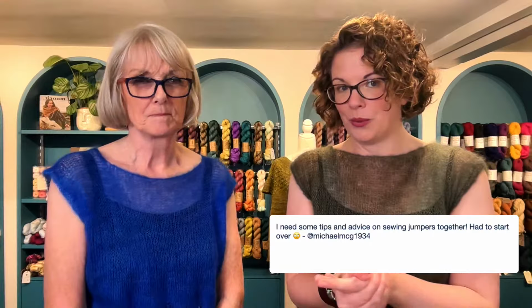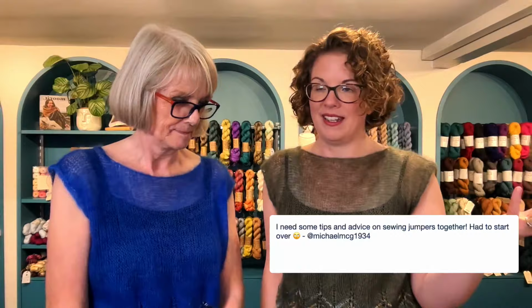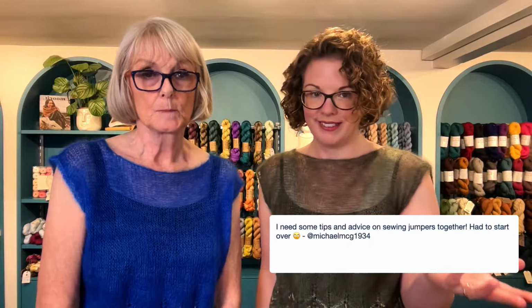She's not here next week, but we'll make it work, sort of. So mattress stitch is coming, and then there will be fake grafting, and then there will be the combination of the two. They're the three main stitches that you need for sewing a standard type jumper together. I'm going to have to ask you to hang tight and stay tuned, and we will get those tutorials coming your way.